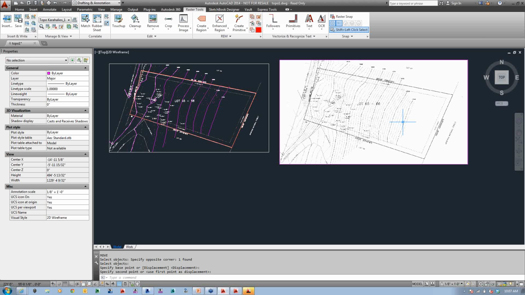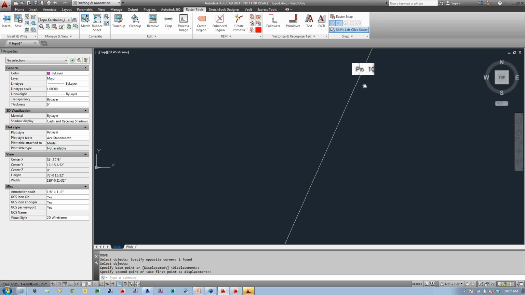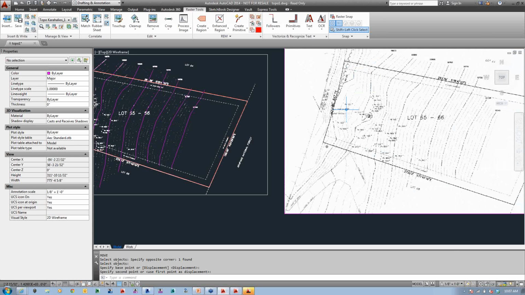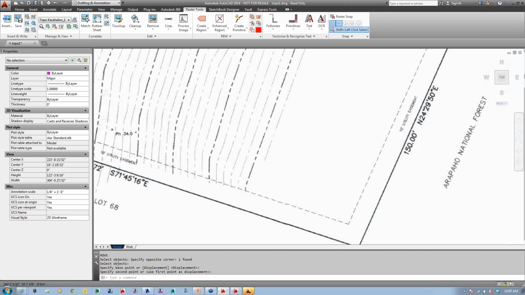So I was able to get a scanned site plan here and bring that in. And here you can see what it is. This is kind of the resolution I've got up here. It's a pretty steep site out here. You can see it's in the Arapahoe National Forest. And apparently every time I move around, it decides to blink on us. So that's what we're getting.